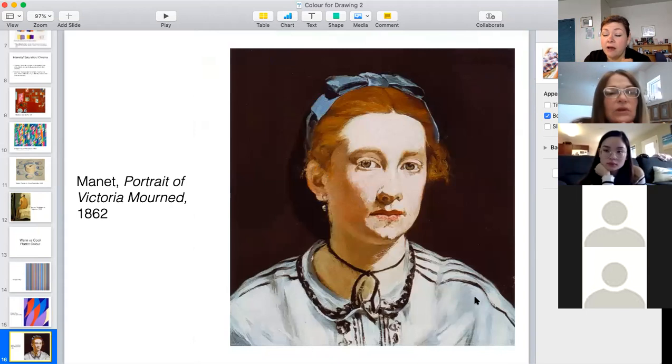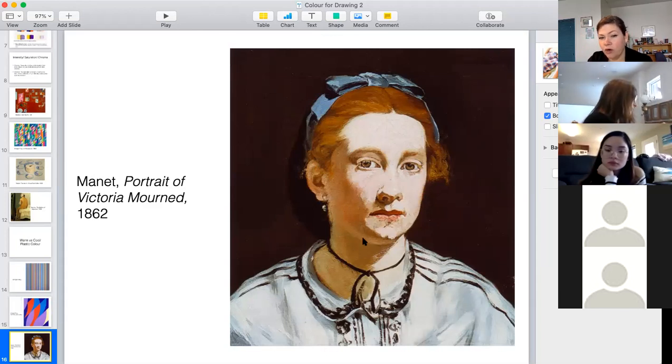Okay, now to talk about plastic color in a way that isn't op art, and coming back to the portrait, when we look at this painting by Manet, Manet is using a classical color scheme where he's looking at the color of the light. In this case, the color of the light is coming from, I'm guessing, a window. So the light color is cool. So this is a cool kind of peachy color.